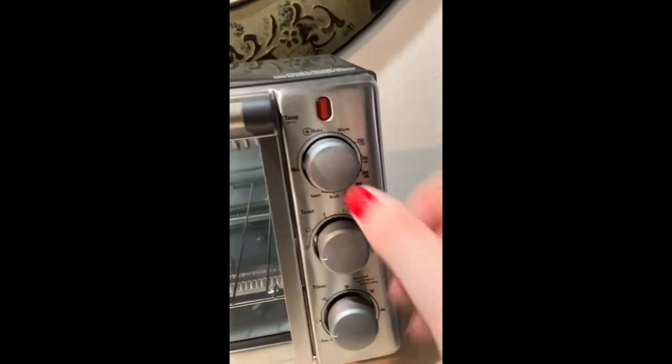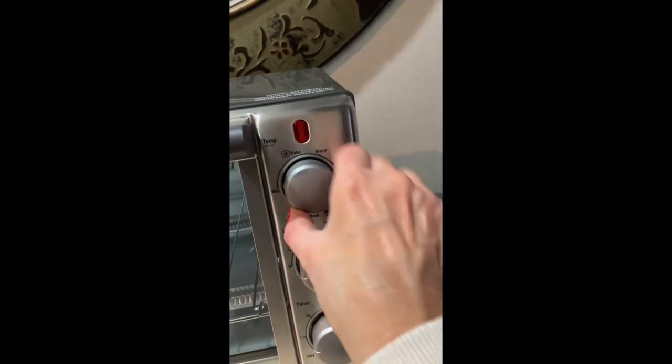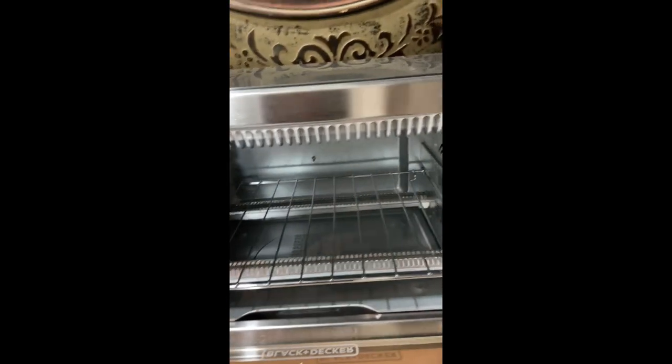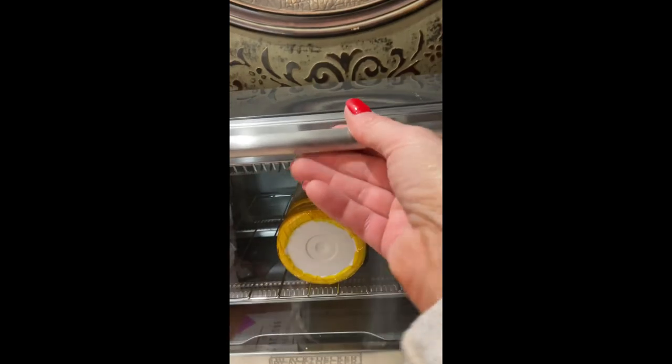This is just a Black & Decker convection oven. I'm going to turn the settings down to about 350 this time since it seems it was a little too warm before, and set my timer for about eight minutes. I'll also set a timer on my phone so I remember to rotate it every two minutes. I didn't have heat gloves — they're coming but not here yet — so I used pot holders to keep my hands protected while turning it. I ended up doing seven minutes and rotating every two minutes, and the last few minutes I turned it about every minute. Just making sure, because I'm learning in the process.